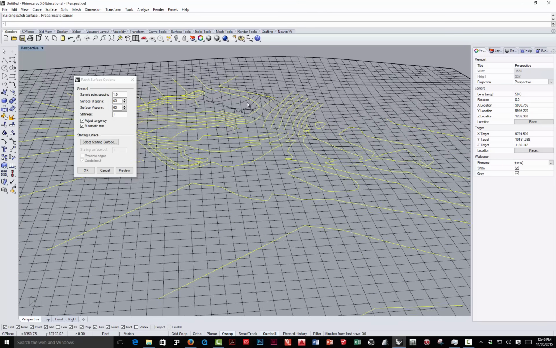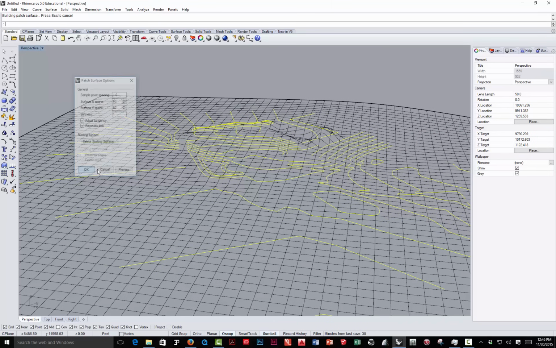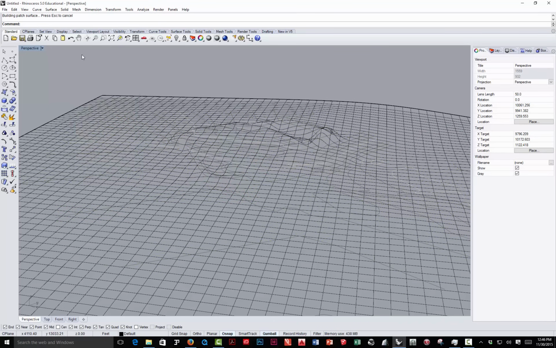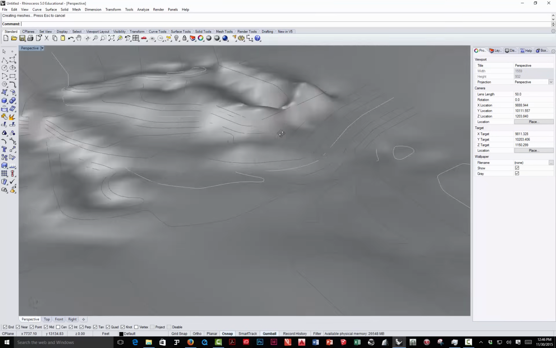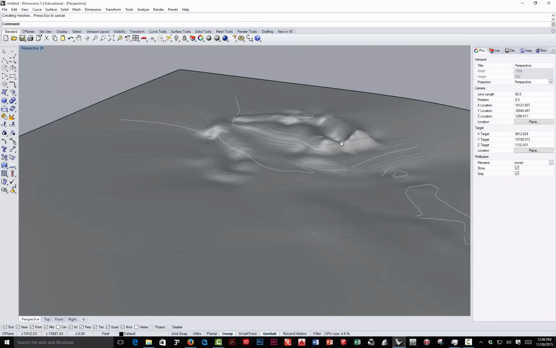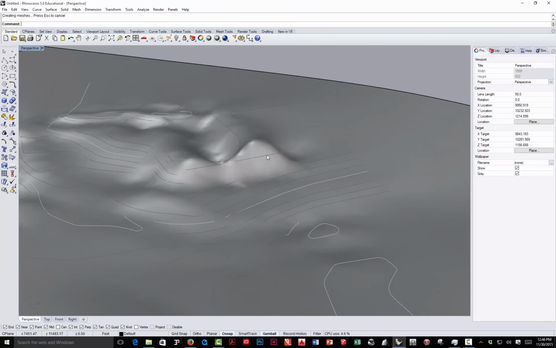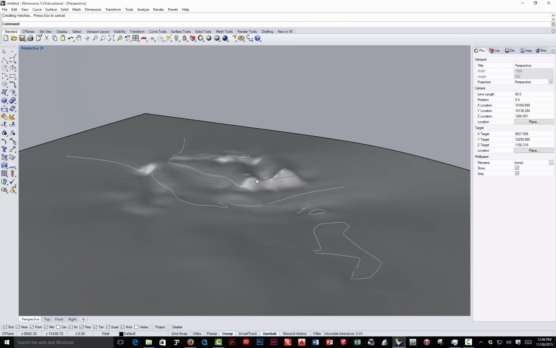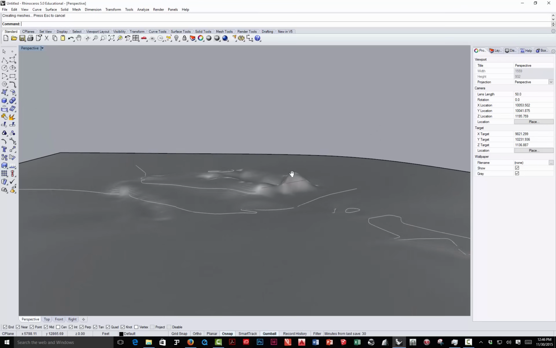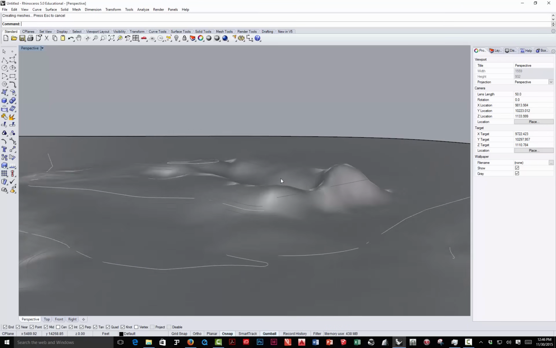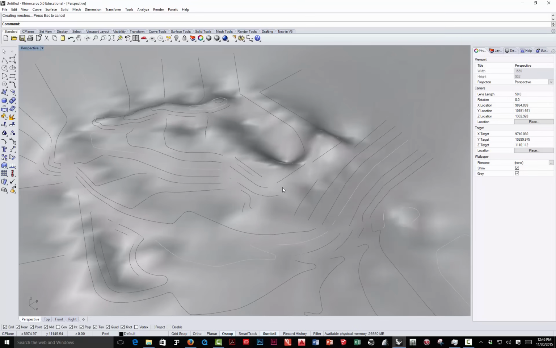Okay, now one of the things you'll notice here is that, in fact, I'm just going to click OK. And let's go to rendered view so we can see the shaded view. Now, if you do that in the default settings with the patch tool, this is something you just have to recognize and admit. Now we can improve this a little bit, but that terrain model stinks. It is not very good. It's completely inaccurate. It's got all these undulations and things, and it just has to do with the nature of how the patch tool works.